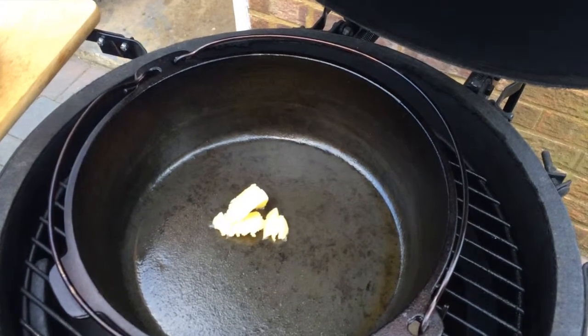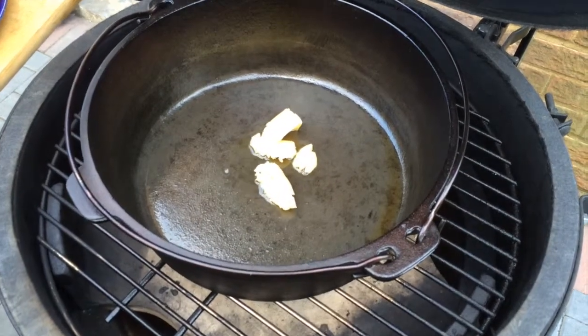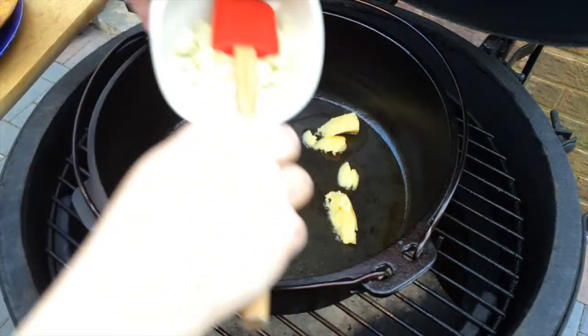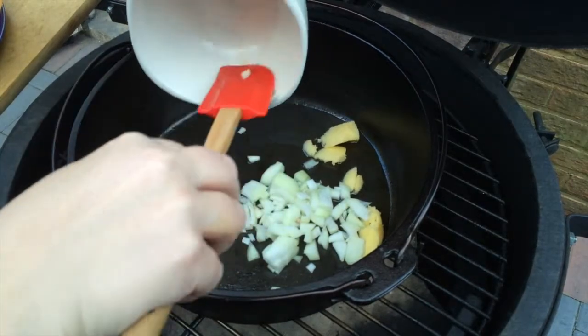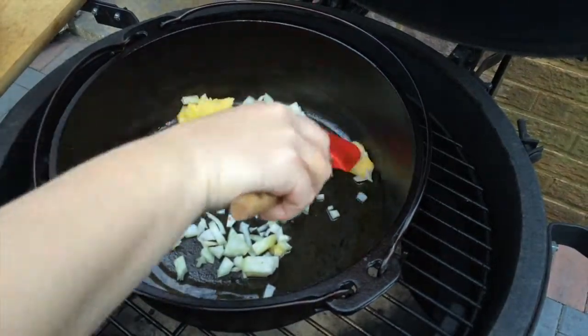Now you can't skimp on this bit. This is important. You've got to use ghee. You can't use oil or butter. It's just not going to give you the right sheen at the end. So if you're worried about it being too fattening, you just got to get yourself down the gym, go for a run. First thing we're going to do is add some chopped onions.